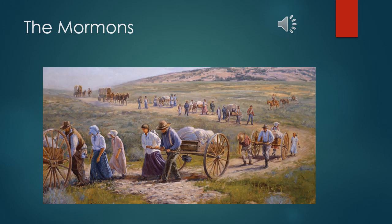Young, however, had not escaped the troubles that plagued the church in the East. By early 1848, the Latter-day Saints, having become a U.S. territory after the American victory in the Mexican War, had finally found a permanent home along the Great Salt Lake, but its isolation and freedom from persecution was short-lived.